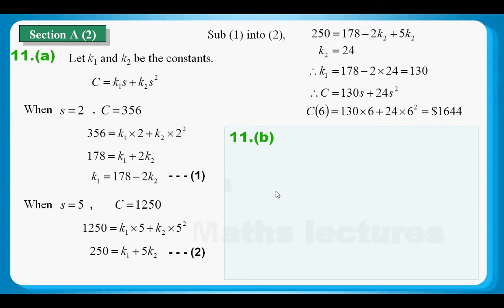Now we turn our attention to 11b. 11b is rather simple. Because as far as we have the function in here, we have two variables. And now we set C equals 539, so we have a quadratic equation here. I have no doubt that you can solve this quadratic equation.